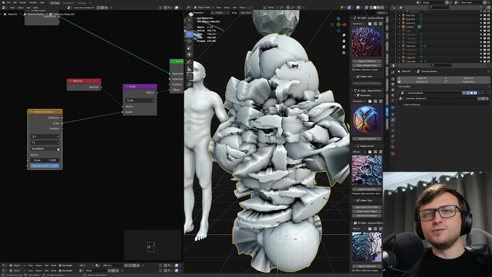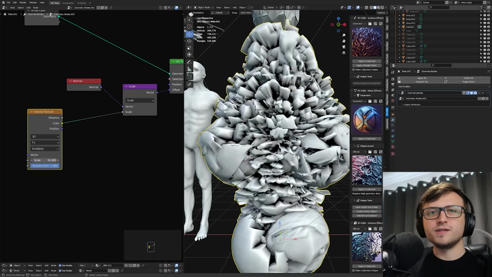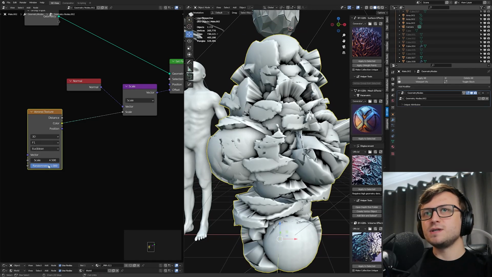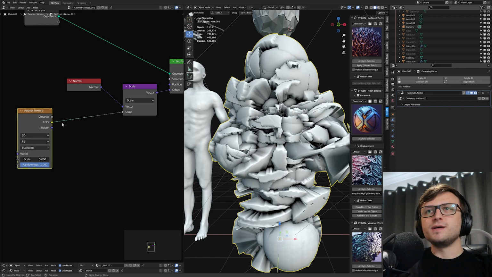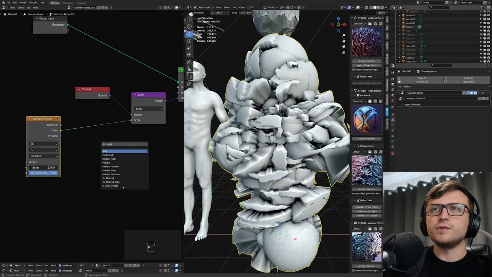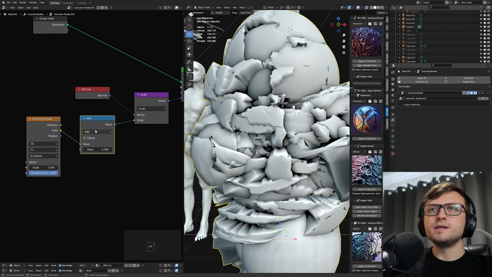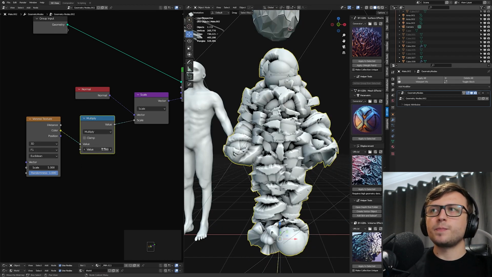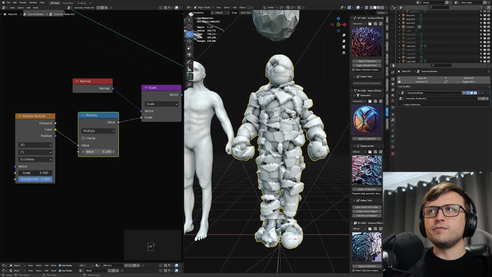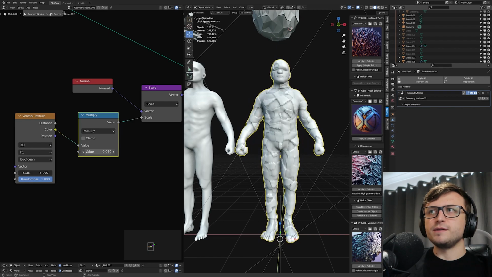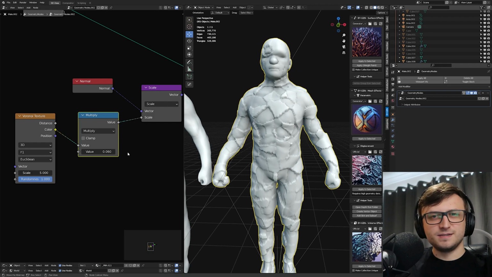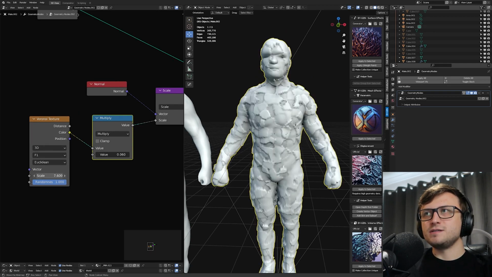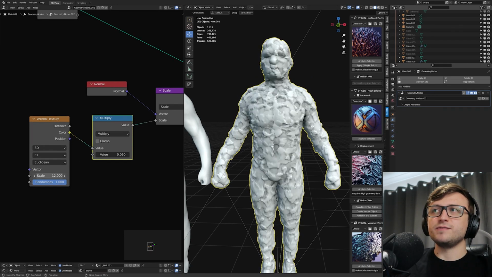It's behaving way too strong, but I can of course change the scale of the texture, and that's going to give us some different results. Change the randomization, but come on, that's a bit too much. What are we going to do now? Well, I'm going to add a math node, and I'm going to put it in between here, and I'm going to set it to multiply. So we're essentially just multiplying it by a lower value. So if I scrub this value down, we can see how the effect is now much more pleasant, not over the top. So I can change the scale of the texture now and see how it actually affects the surface.